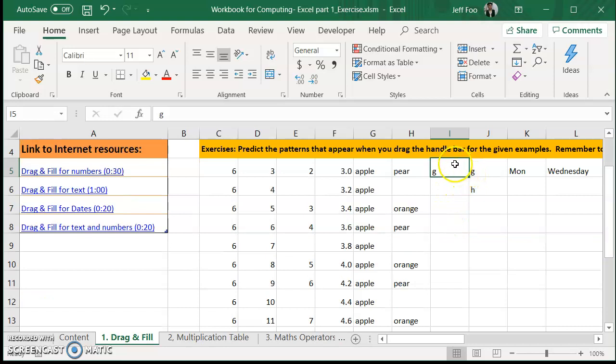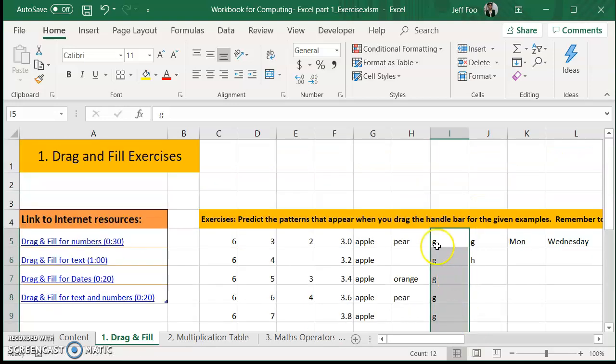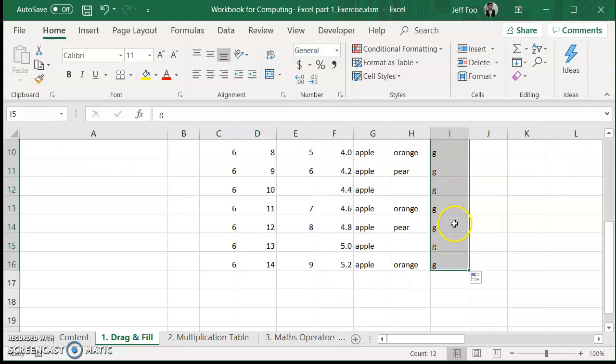All the while, what we've been doing to drag and fill was to mouse over the bottom right of the selected cell, and then drag it down like that. Let me just undo that. One of the shortcuts in Excel is to mouse over, get the cursor there, hold steady, and do a double click without moving the cursor. That will fire down the dragging function all the way to the neighboring last entry, which has been row 16 for this demo.